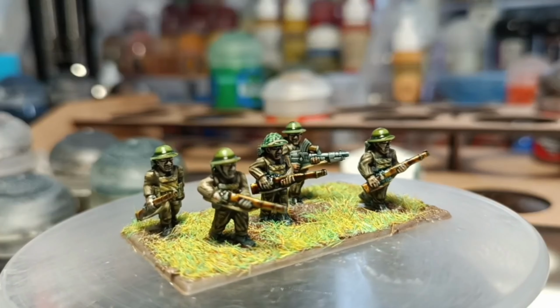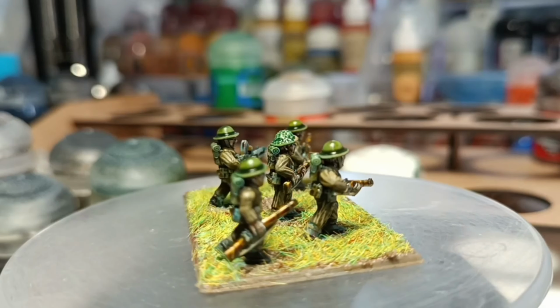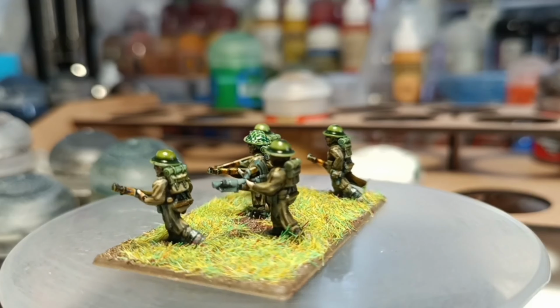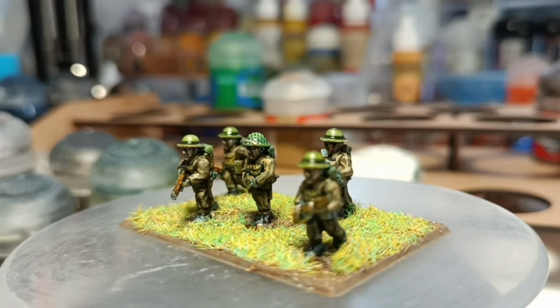Hi guys, this is a short video showing how I painted up some British models as examples for my Battleground 1940 Kickstarter. It was all a bit improvised, but I think it went pretty well, so let me show you how I did.